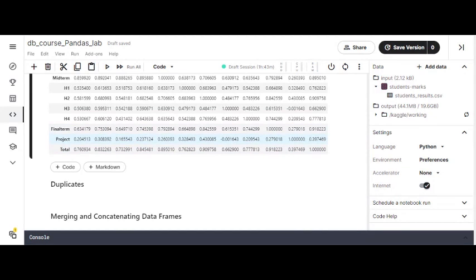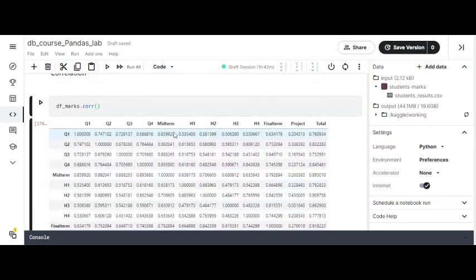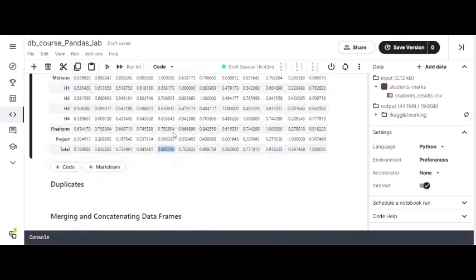Similarly, a strong relation is this one, for example. It's between total and midterm. What does it mean? It means that if you have good marks in the midterm, you have good marks in the total. Your grade was good. So midterm was the best, even this one. What is that? Homework 2, actually.